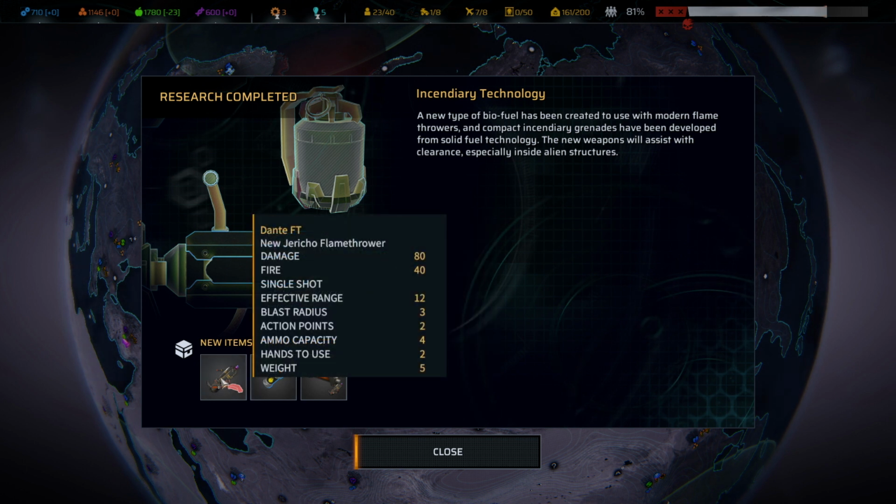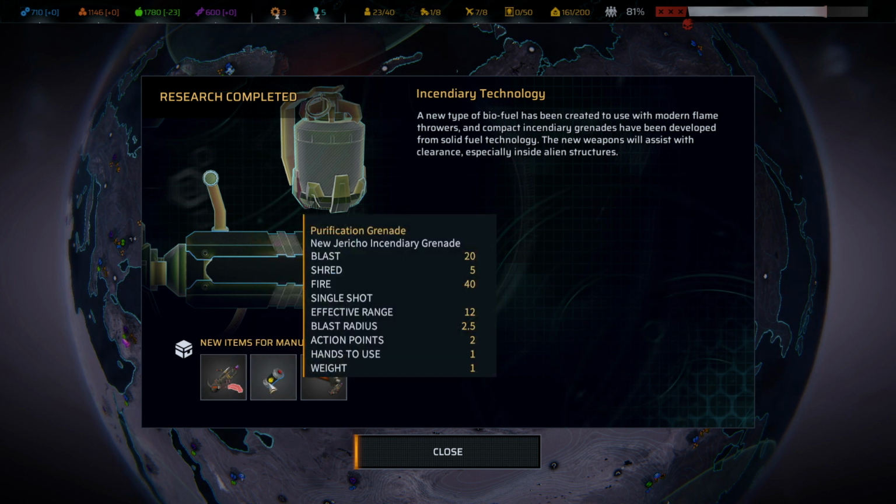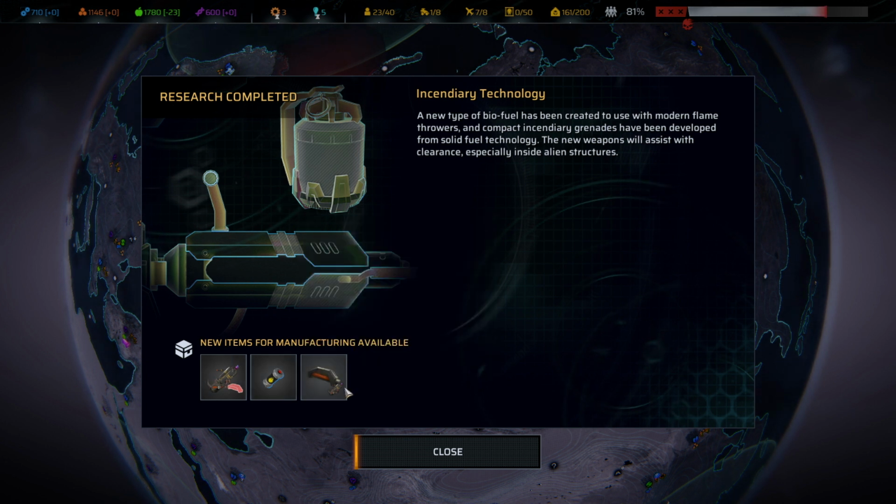So we already have access to a flamethrower and incendiary grenades now. Actually, to be quite honest, that can come in handy, an incendiary grenade or two, perhaps, on our next Pirate King mission. I don't know. We'll see.